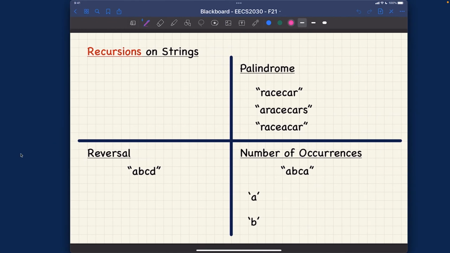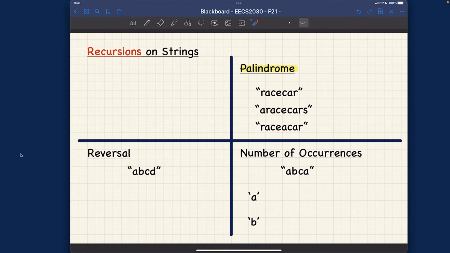Let me give you a little bit more visual hints over here. Eventually we want to solve 3 problems on recursion on strings, but let's now talk about the first one. So the first one is just palindrome. For now, just ignore these two, right? We'll eventually get there. So for palindrome, we know that race car is actually a palindrome. And this one here is not really a valid English word, but I just made it for illustration. You can check it. This is not a palindrome, right? Because you can see A and S are already different. And this word here is also not a palindrome.